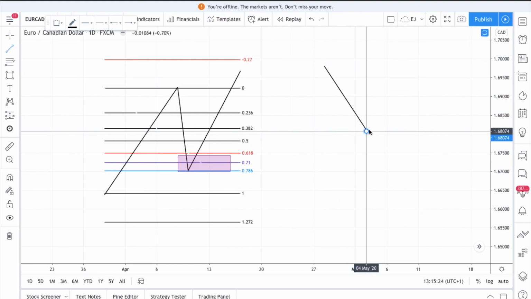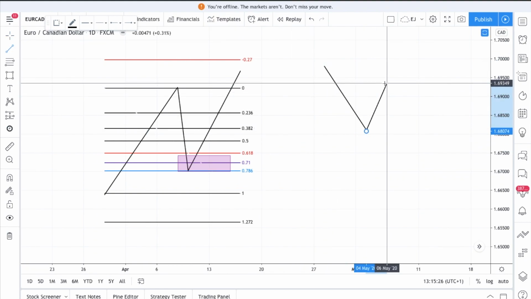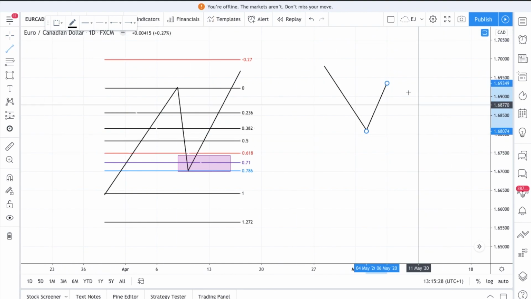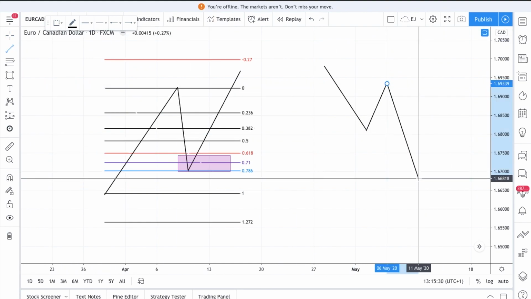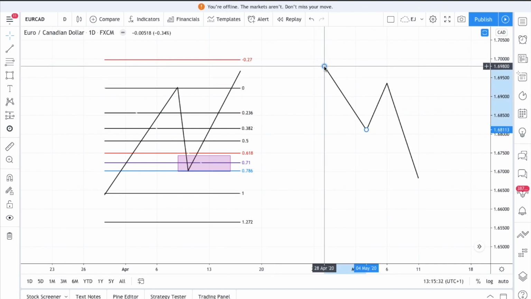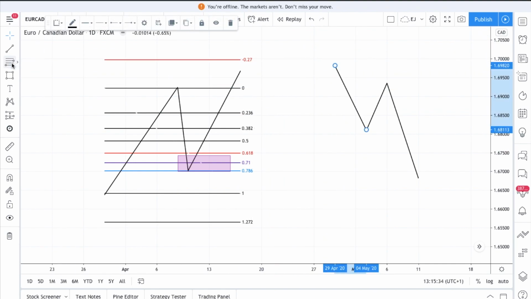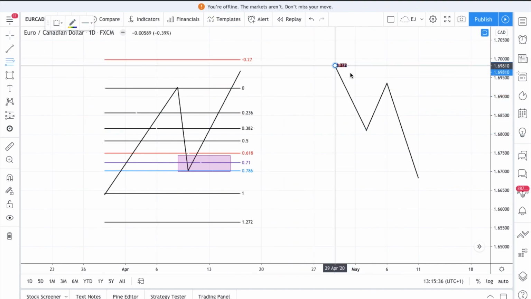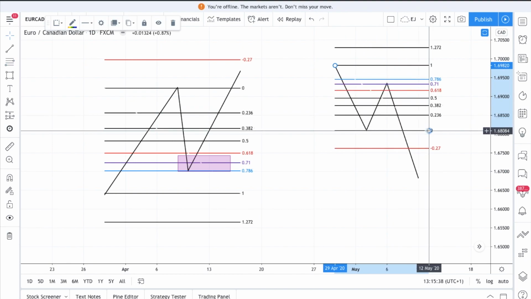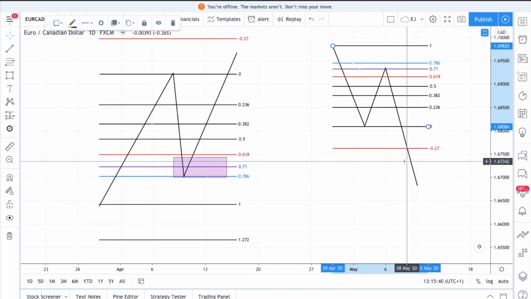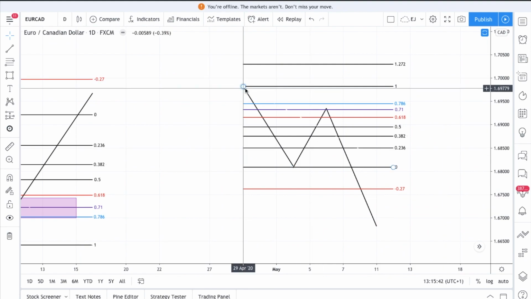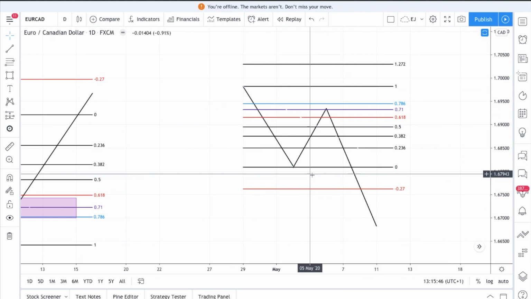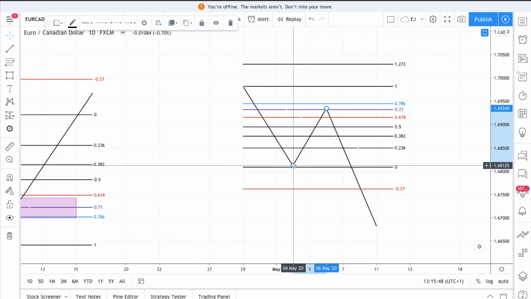I'll show you what it looks like on a downtrend. So that's a downtrend. If we want to place the fib, we'll place it from the high to here. As you can see, we've placed the 1 at the top. That's the base of our move. This is where we maxed out on the move.